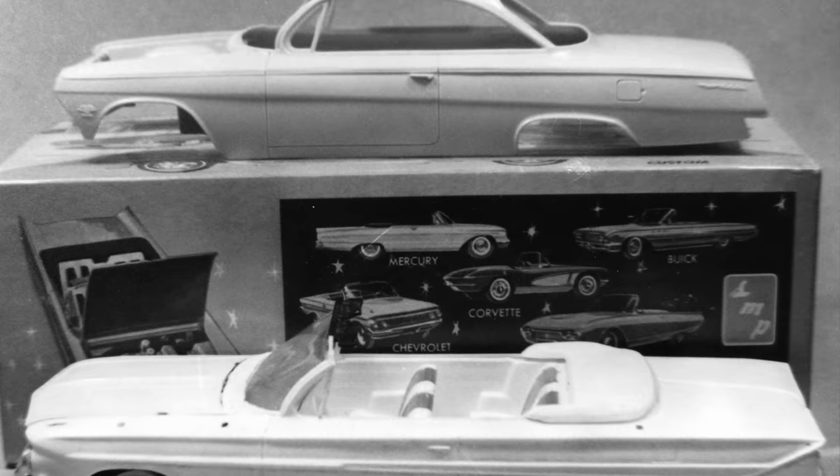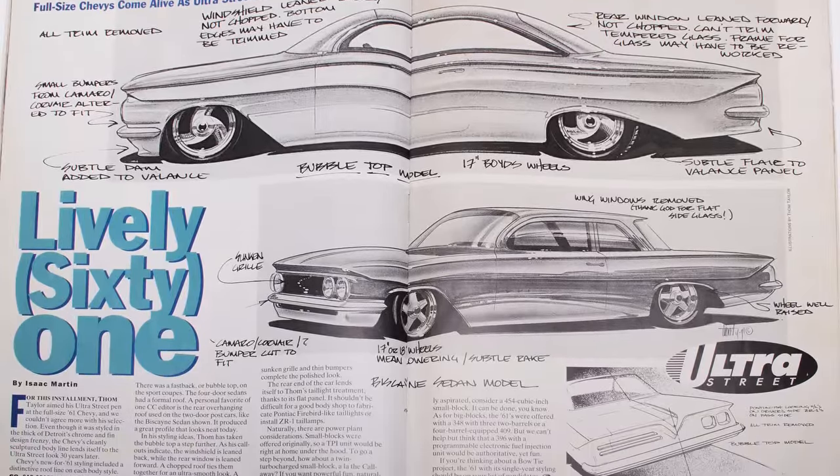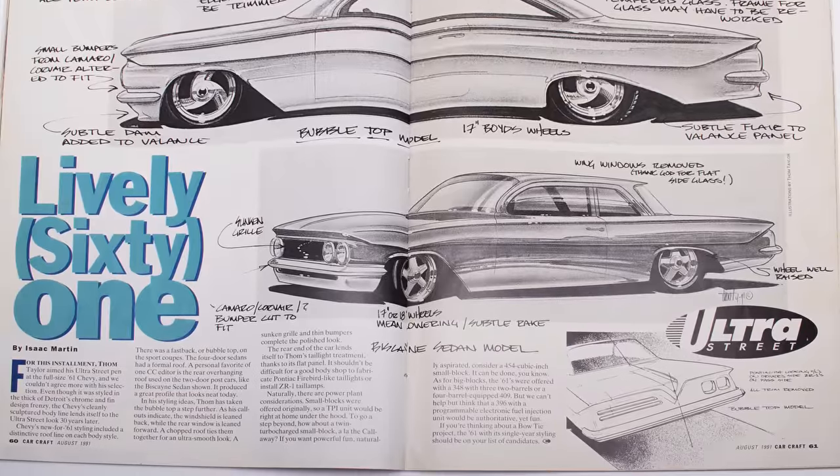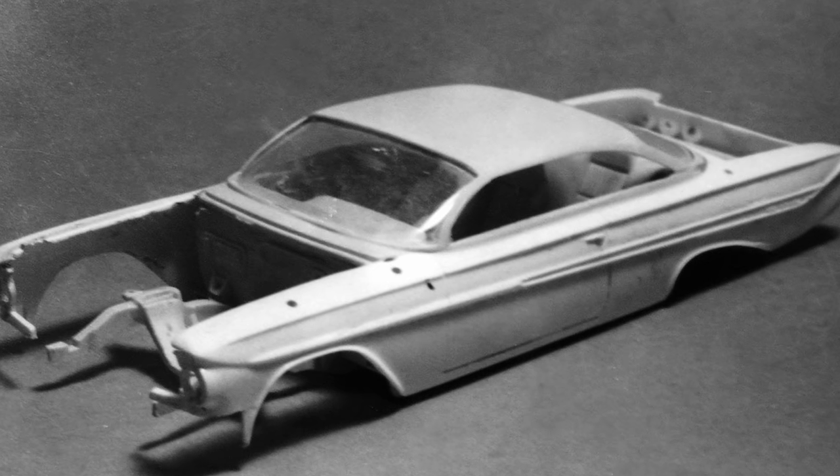On the body work, you pretty much kept that GM flavor — it looks like you span from '59 to '62 for the elements. Once I got the model, it didn't have a top, and everybody was in bubble top mania. I remember a Tom Taylor illustration called 'Ultra Street' where he had leaned the glass in. I took that illustration and said that's how I'm going to put this together. The windows had to be glued into the 62 roof so they'd have enough strength to graft onto the 61 Chevy, then cut out after the top was on straight. The top was reinforced with brass rod from the inside, which made it quite strong — nearly 30 years later, the body work is still pretty good.